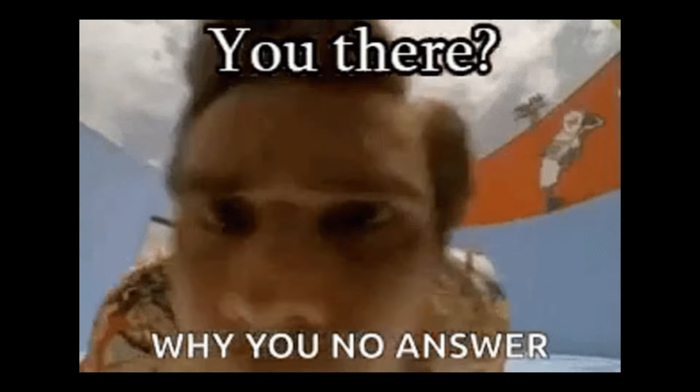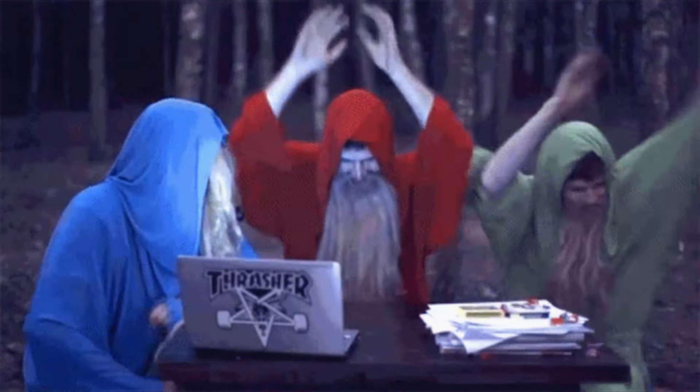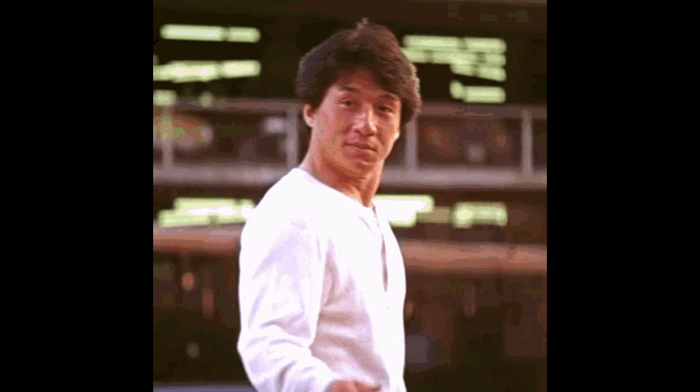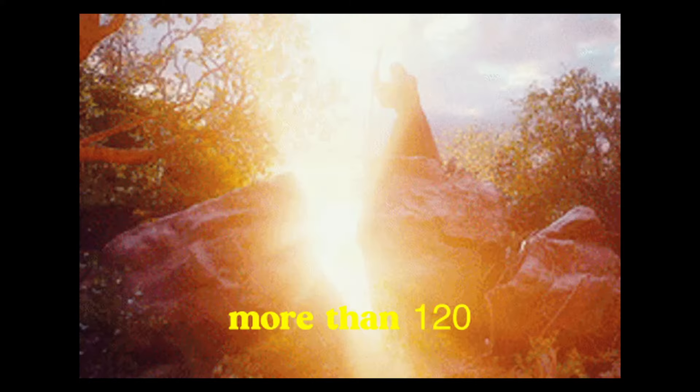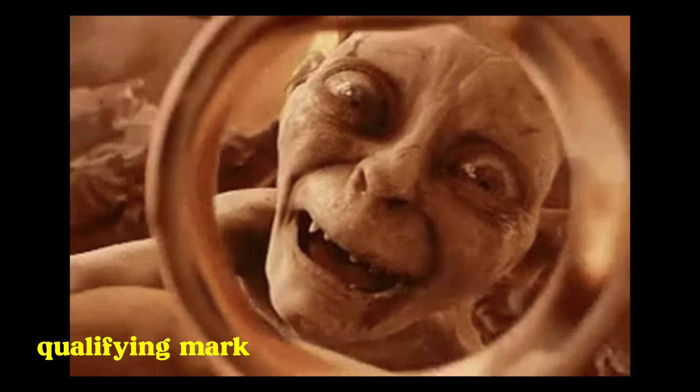One question I get asked very often is what mark should I score to get through the prelims exam comfortably. Well, there is no well-defined answer to this, but the rule of thumb followed by myself and my friends is that anything in the vicinity of 120 marks is well and good. If you can breach the 120 mark scenario, it's a commendable effort, but also remember — it's just a qualifying exam.